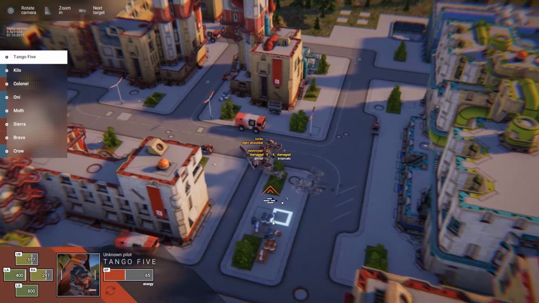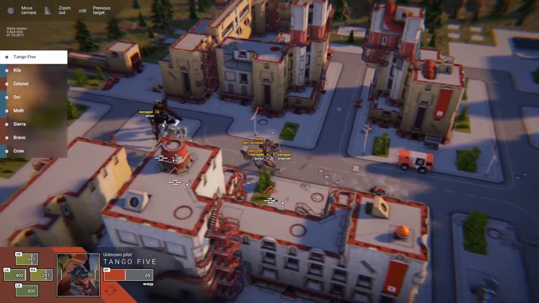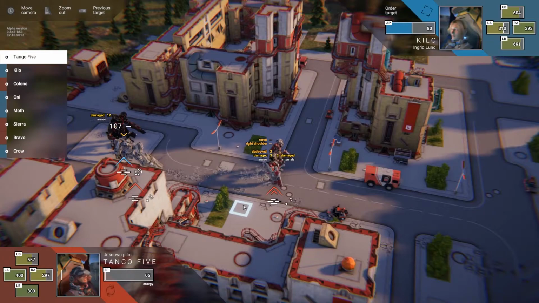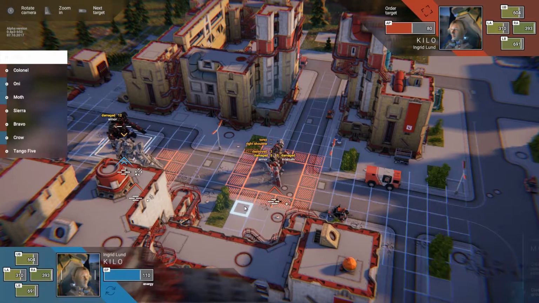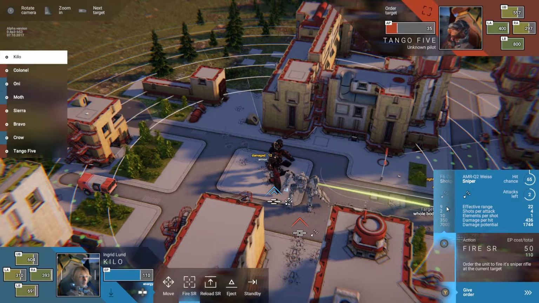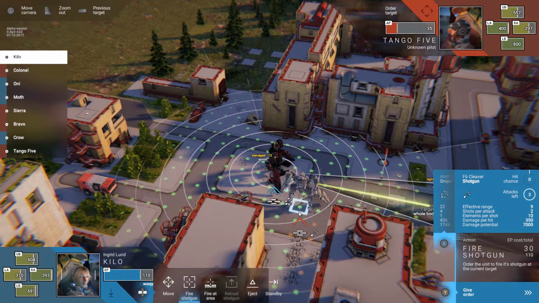And now Tango 5 is moving in on Kilo. Kilo's definitely in a bit of trouble there, but that looks like a submachine gun, so she should be fine as long as her armor keeps holding up. Yeah, that wasn't too bad. Let's go ahead and have her return the favor. We'll empty her entire shotgun into this nearby enemy. Hopefully that will knock out some of his vital systems.